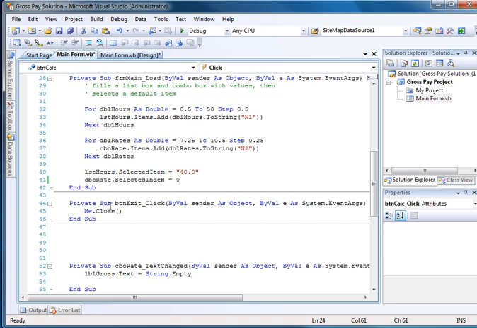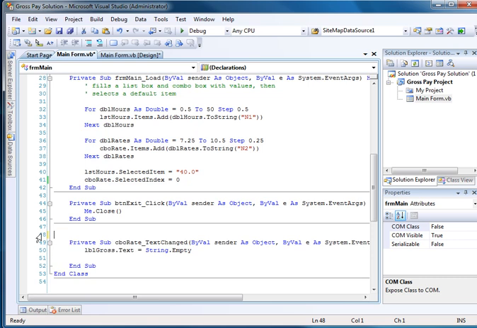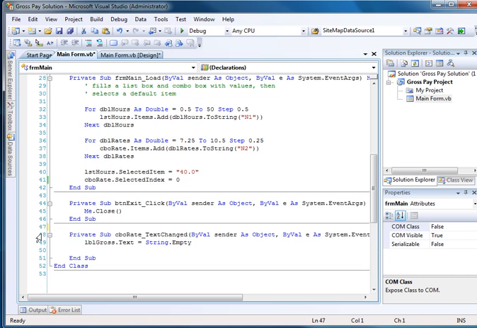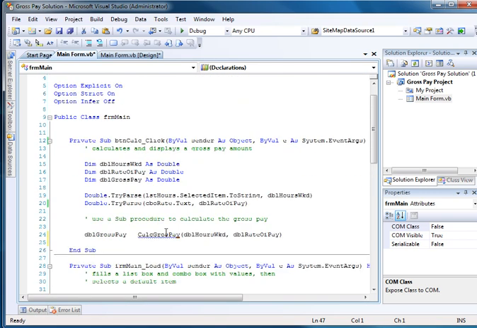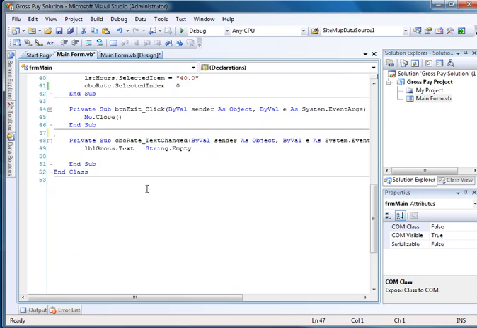We've got code for our exit button. Then we've got our event for text changed. Let's make our own private sub-procedure, but this one's going to be a little bit different, and we can put it anywhere. How about if we put it at the end here?